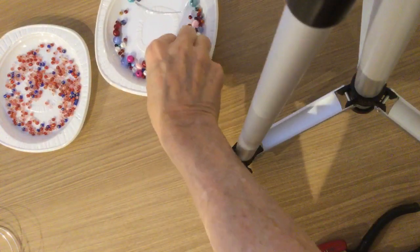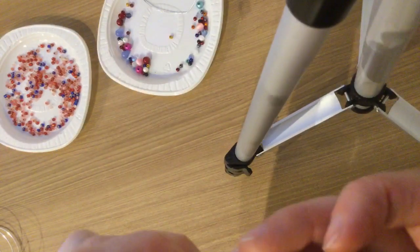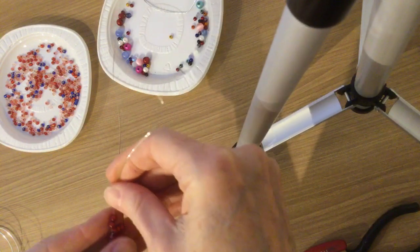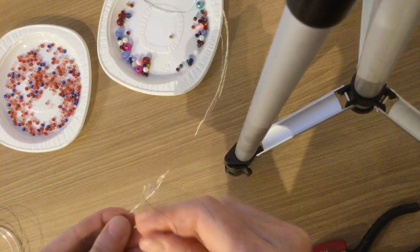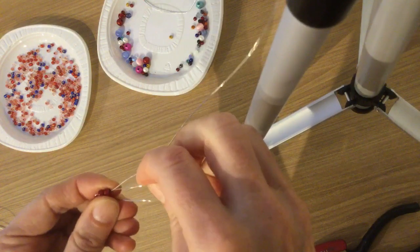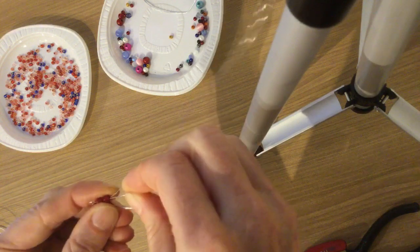And if you guys use this concept and make something and it turns out better than mine, I would be more than happy that you share it on the Facebook page, because sometimes I have these ideas and they don't quite work as well as I planned.